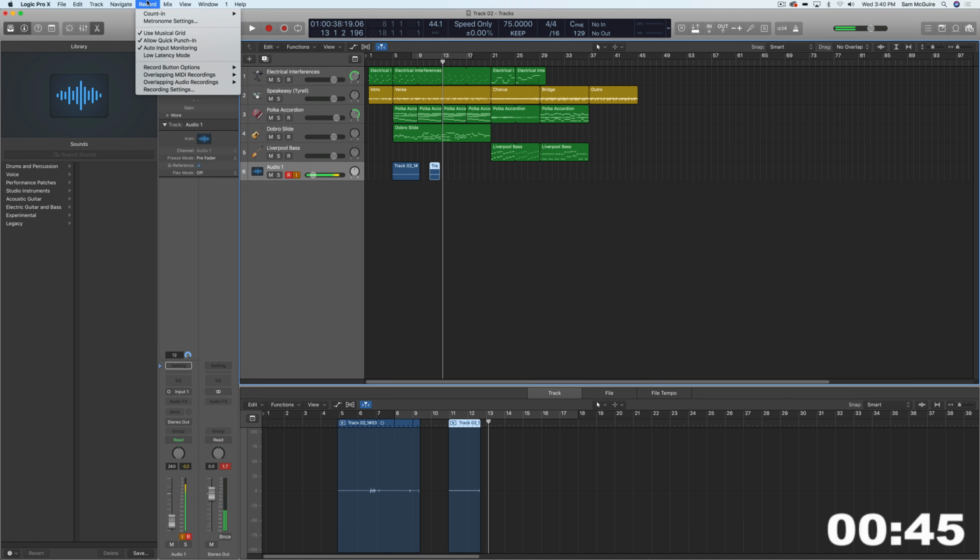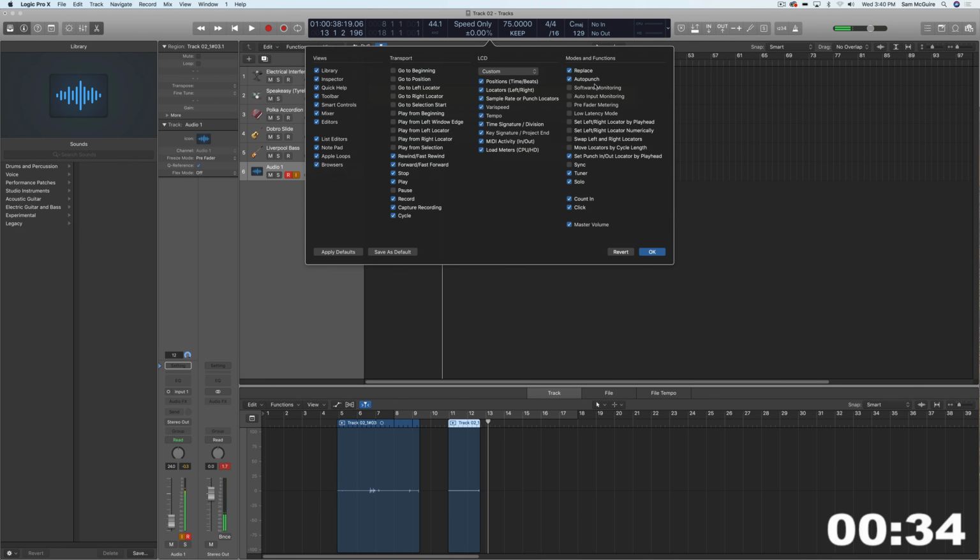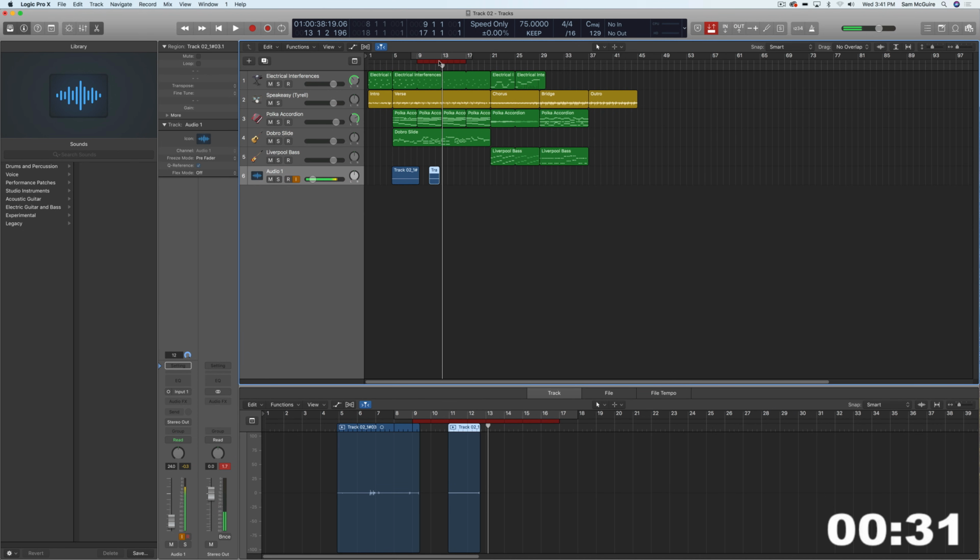We also have a different option we can do for this, and that is this little button at the top in my tools. This is called Autopunch. If you don't have this showing right now, then you can customize the control bar. Turn this on and it adds another red bar, and you can set this anywhere you want.